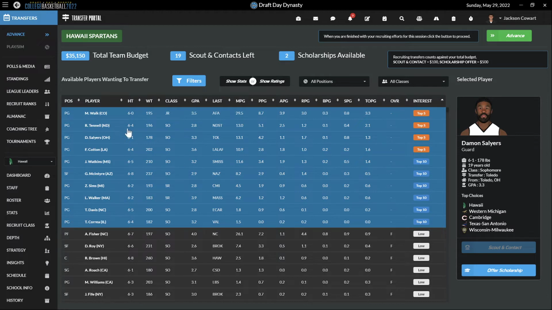But I kind of like this Tinnell kid. He's 6'4", about 200 pounds. He looks like he might be somebody worth offering a scholarship to. I think the worst case scenario is we have four guys that want us in their top five and we don't take a chance on any of them. So I'm going to offer a scholarship to Tinnell right here, just in case. Yeah, I think that's got to be our call here. So I'm going to offer a scholarship to Tinnell.